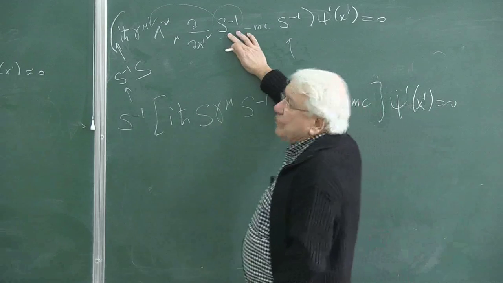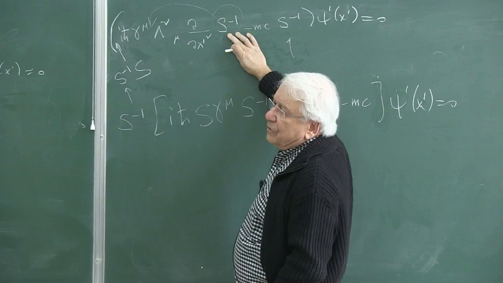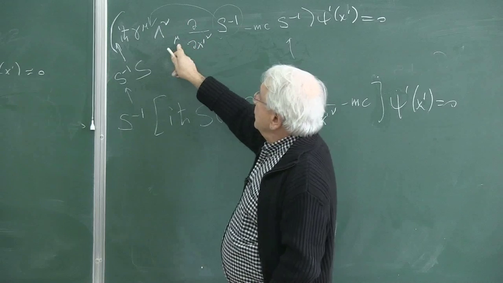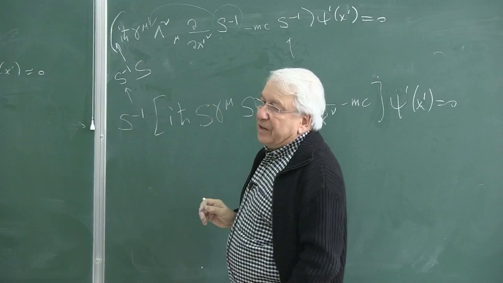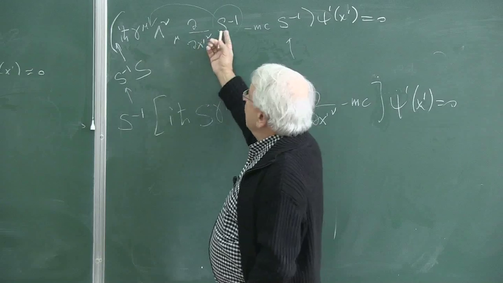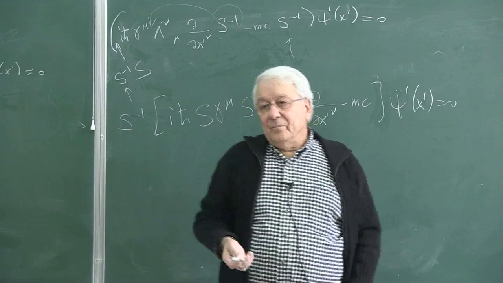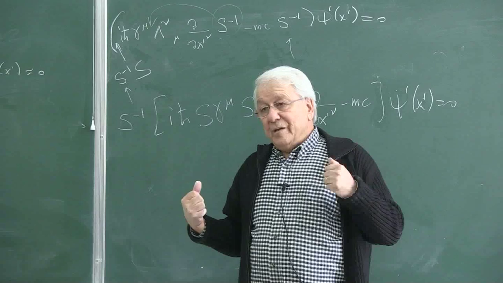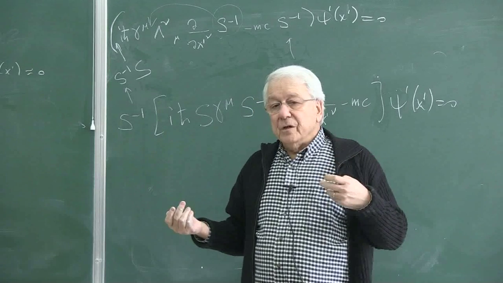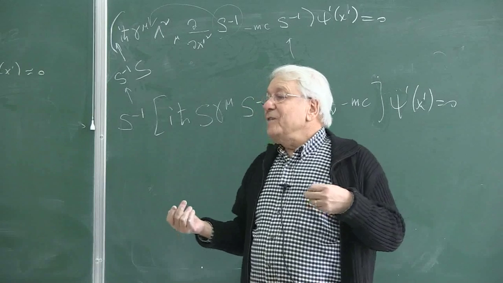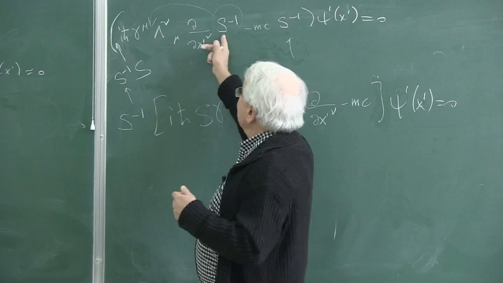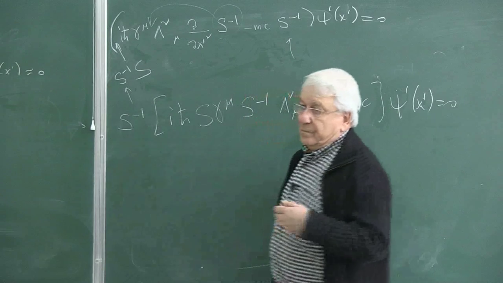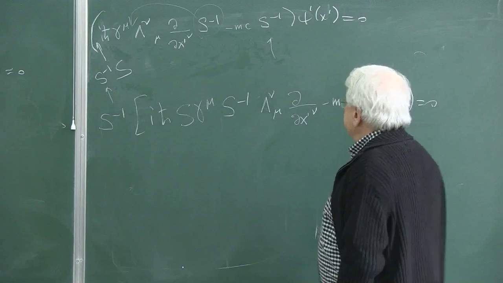Why? First of all, it doesn't depend on the axis. It depends only on the parameters of the Lorentz transformation, angles or boost parameters. Therefore, it easily jumps over the derivative. How about that? Well, that is a collection of numbers, components of tensors. This is a matrix in the spinor space. A matrix of the spinor space jumps over the numbers easily. Jumps over the derivative and jumps over the numbers. Notice now, S is the matrix in the spinor space. Lambda mu nu's are a collection of numbers, components of the tensor in the space-time. This is not a matrix in here. This is the matrix. These are not matrices. Collection of numbers, components of the Lorentz tensor. Okay. Very nice.